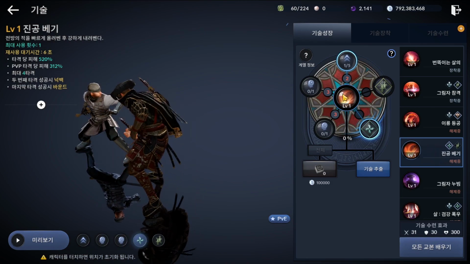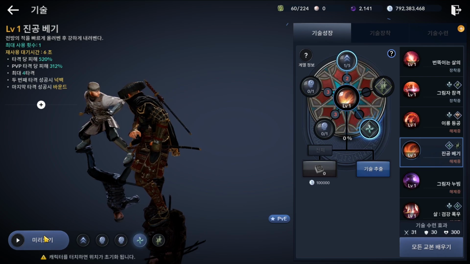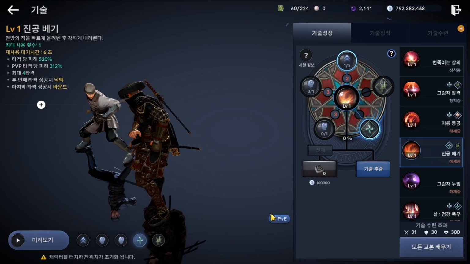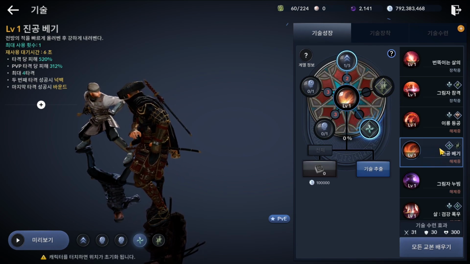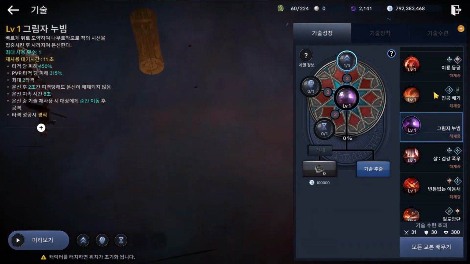Okay, this skill has no super armor whatsoever, but from the animation it does a knock back as well. It's only recommended for PvE, and it's on Brief and a hip. Okay, let's move on to the next skill.